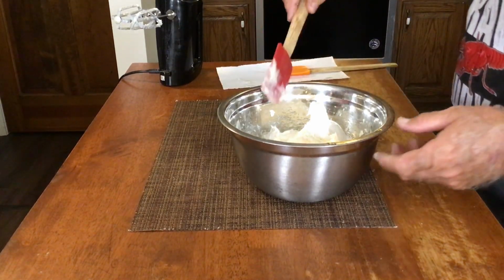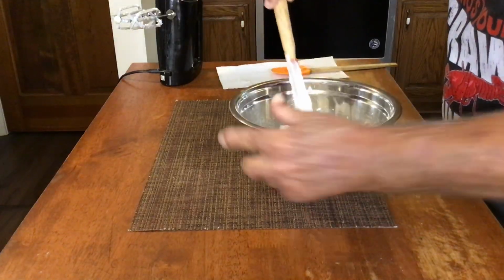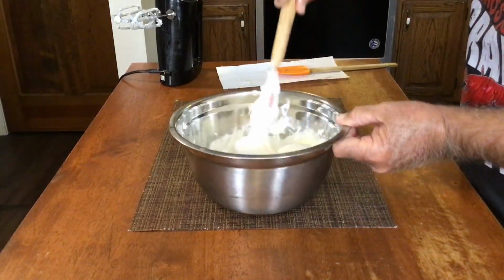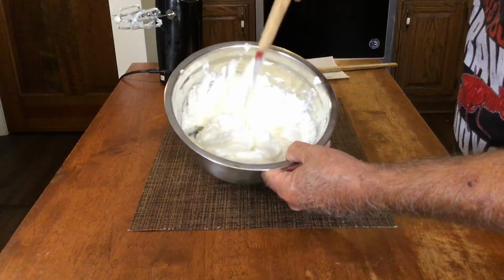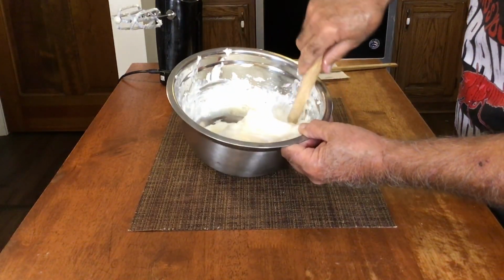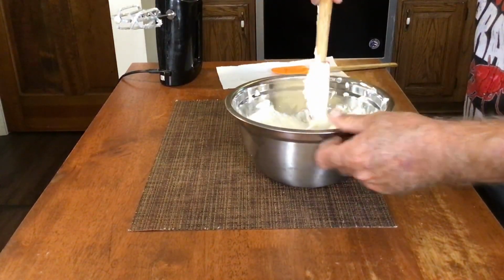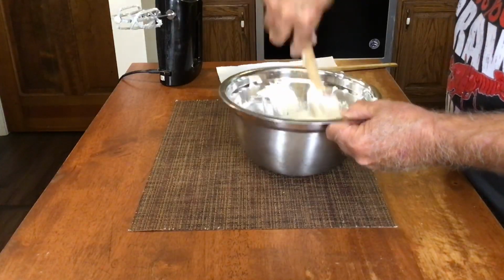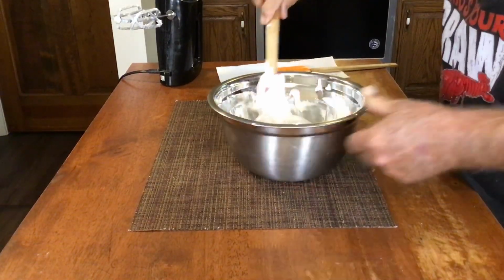We're going to take our spatula here and fold that Cool Whip into our cream cheese. Here we get it all mixed up good. You see how I'm just folding it in. Going around the bottom, around the side, around the bottom, and then cutting back through the middle. We just want to get it mixed in good. Scrape our sides down. Be sure that we got all of the goodness off of the sides there. Then we're going to fold it a couple more times.